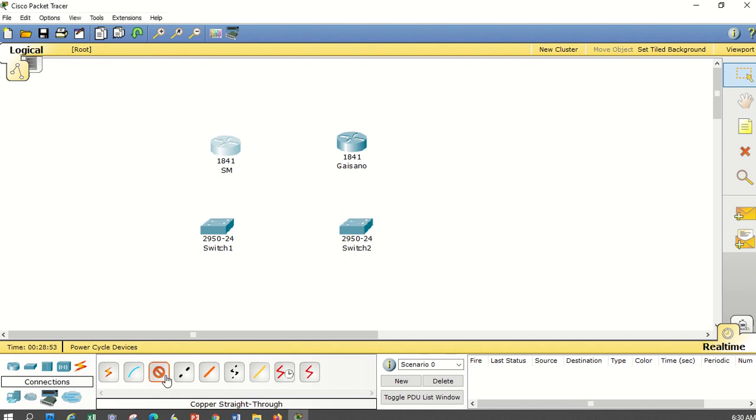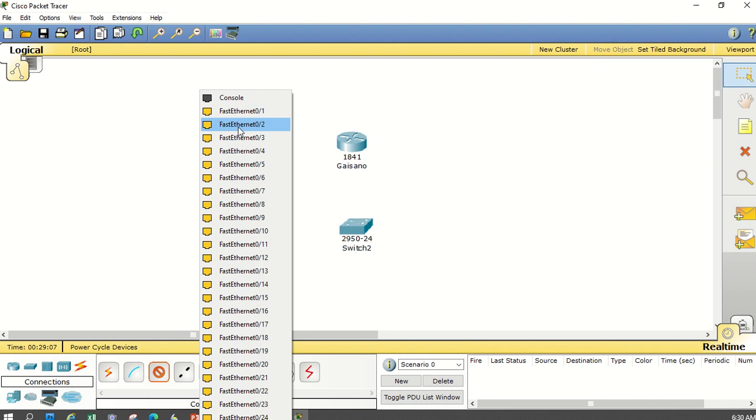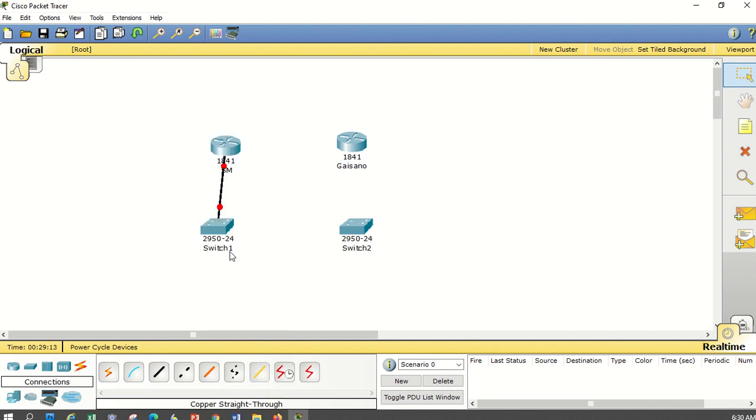And si copper straight through, alright, so try na to connect, is used to connect the local area network. So as of the moment, i-click nako si Fast Ethernet 0 so that I can connect that router to a particular port in the switch. Alright. So take note kung asa nimo siya gi-connect nga ports kay very important kung asa nimo siya nga interface gibutang. That's the reason nga naa tay labeling og naa tay addressing. So kani para di ko malibog, butangan nako siya FA 0/0.